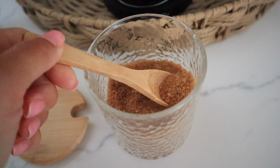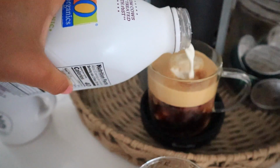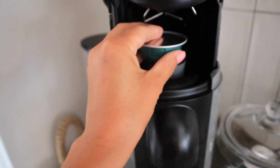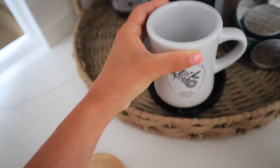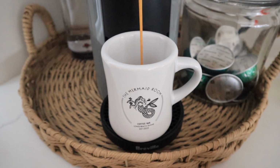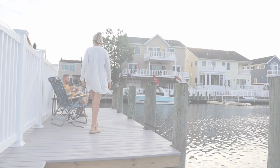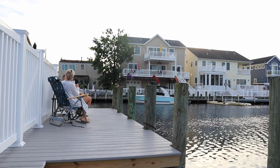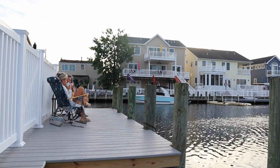So for coffee, I just have an espresso machine. I use the Starbucks pods. It's a little bit of sugar in the raw and a little bit of half and half. I know there's so many delicious flavored creamers, but I really try to stay away from the ones that have all the different random gums in it and stuff like that. I did used to love oat milk creamer until I couldn't find one that didn't have a million ingredients in it. So if you have a coffee creamer that's non-dairy that you love and somewhat healthy, let me know.